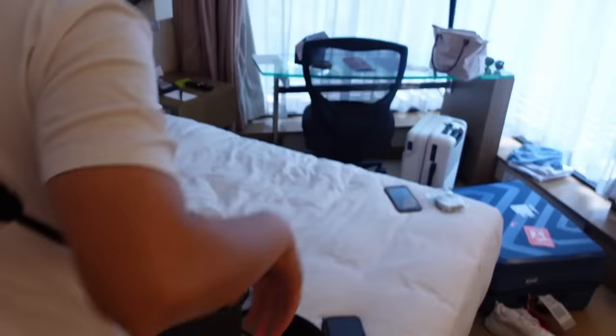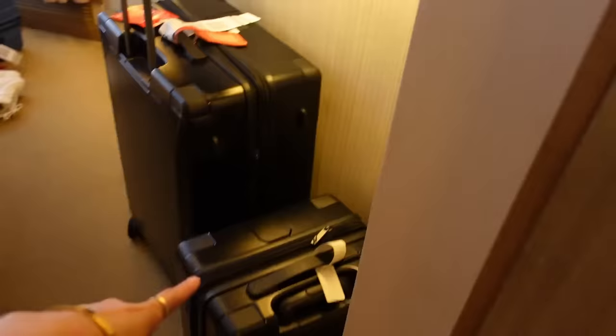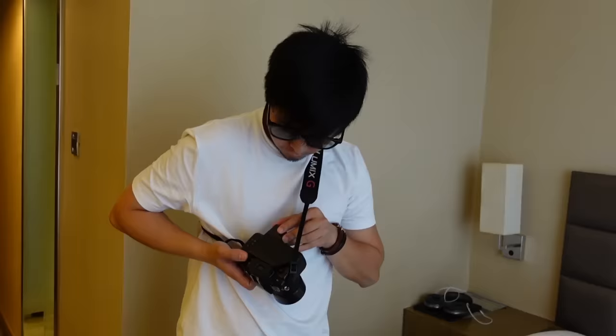And then, eto na yung bed. And yan yung parang working table or working area. Tapos, yung mga gamit namin nandito. Magulo, guys. Kasi kailangan naming umalis in a while. Just start na kami mag-explore. And yan, Bards is preparing the camera. Ako naman, I'll be preparing my things na nagagamitan for today's trip.